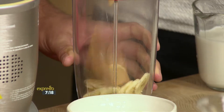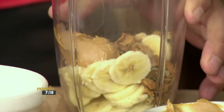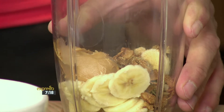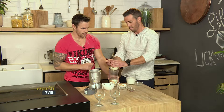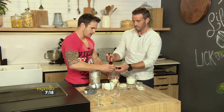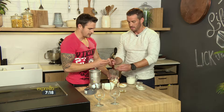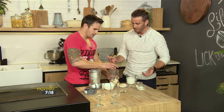I'll do the scooping if you can hold the container. So monkey monster — whenever you bring banana and peanut butter into a smoothie, it's right. Just some low-fat yogurt or Greek yogurt, granola — I like that nicely toasted as well. That's your Greek yogurt. We've got some maple syrup — very sneaky, just pour it in. That is vanilla, very nice. And then we've got some cinnamon right here.